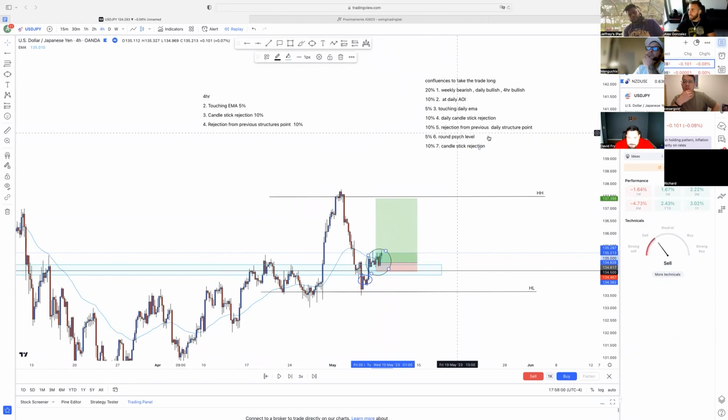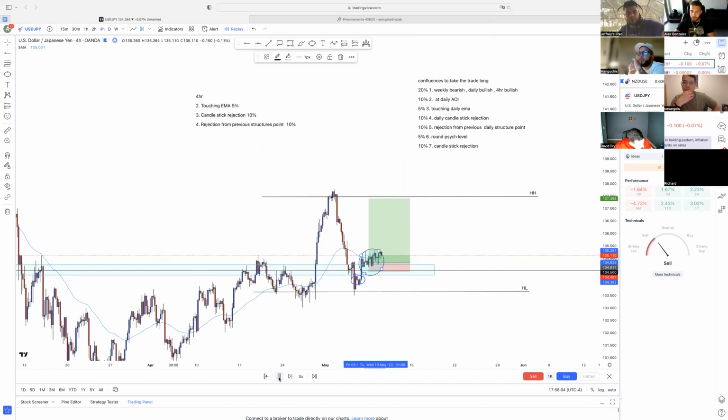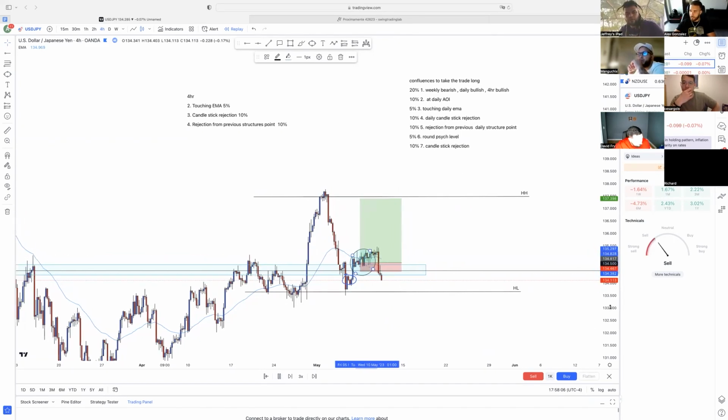This trade gave me like an 80, 90%. And it still hit its stop loss. Like it is what it is. You can have a 100% trade, but it's never going to be guaranteed. It is what it is. And that's where the trade got me.